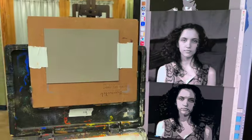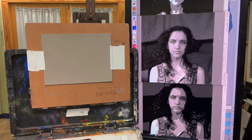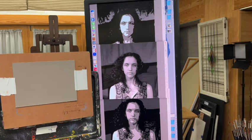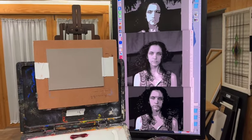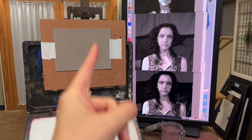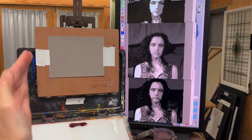I have a monitor that is very, very close, so I really like putting my images as close to my canvas as possible. And I like working at the same size. It's just me, I'm like, make life easier. So you see, I made my monitor vertical. This is horizontal, which a lot of times people might call landscape, which is so funny, right? Most people think portraits are done with the top longer and the sides shorter, but I love doing portraits in this sort of horizontal plane, or landscape size.